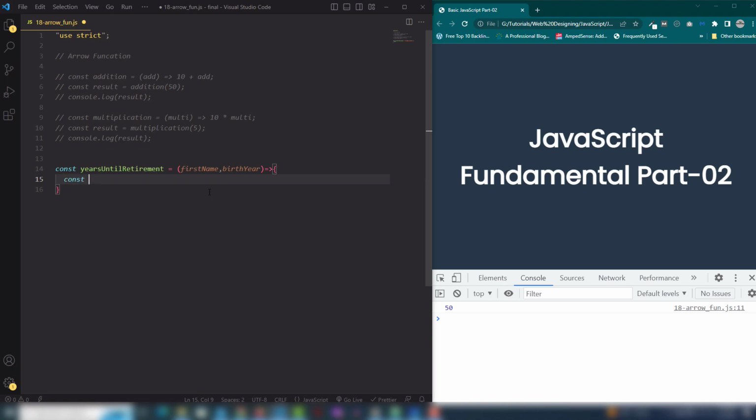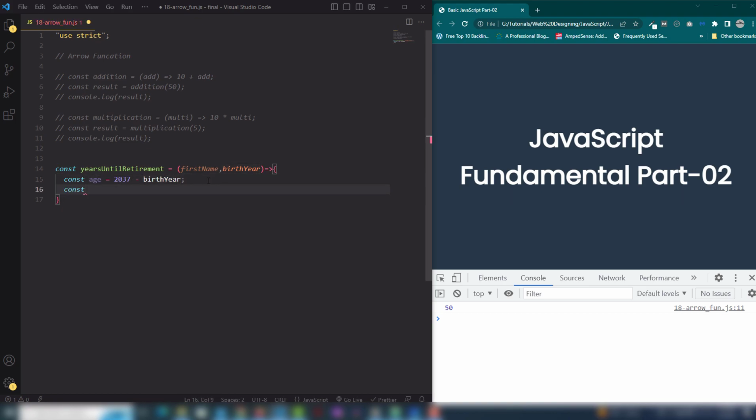So I will create a const age. This is my age variable. Assign the value 2037 minus birthYear. When I assign the value to birthYear, then the birth year is subtracted from that, and this value will be assigned to this variable.